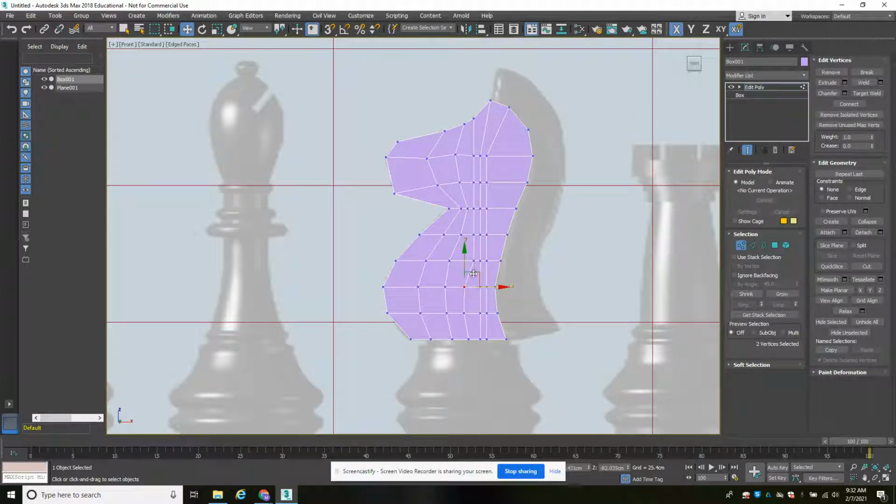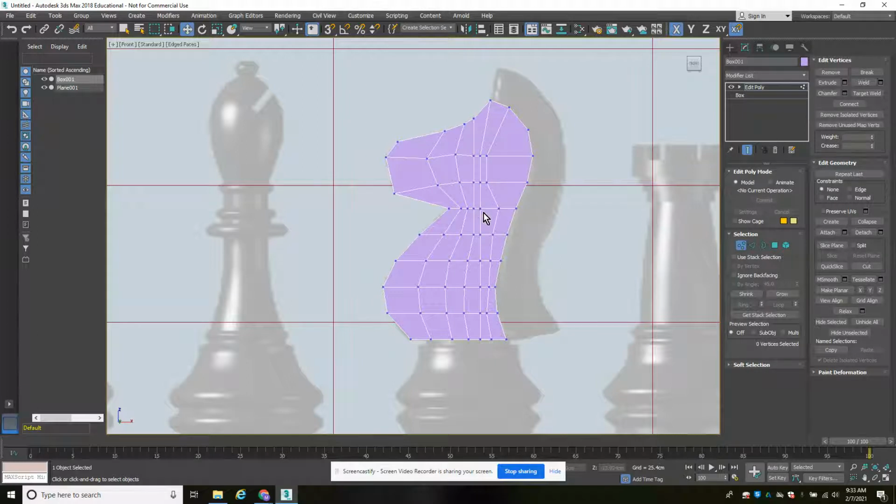Don't have to move these as much. And those are good, I think. Let's move this one a little bit to the right. Got some space there.